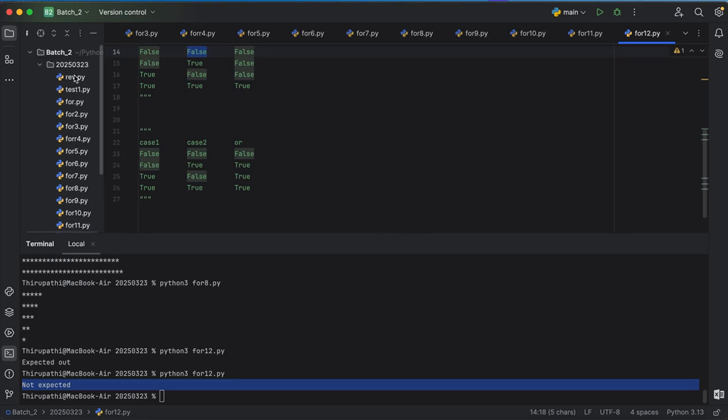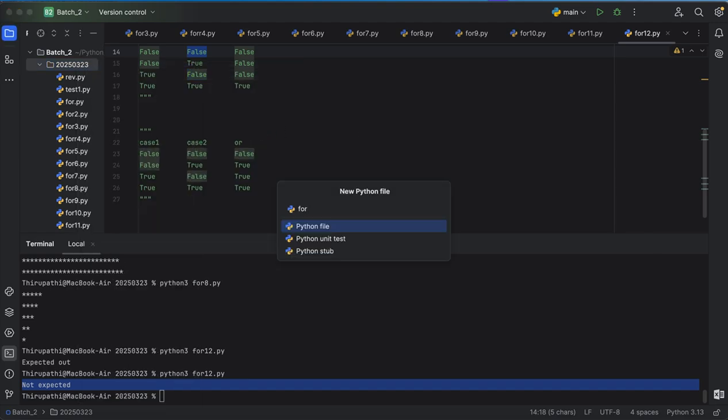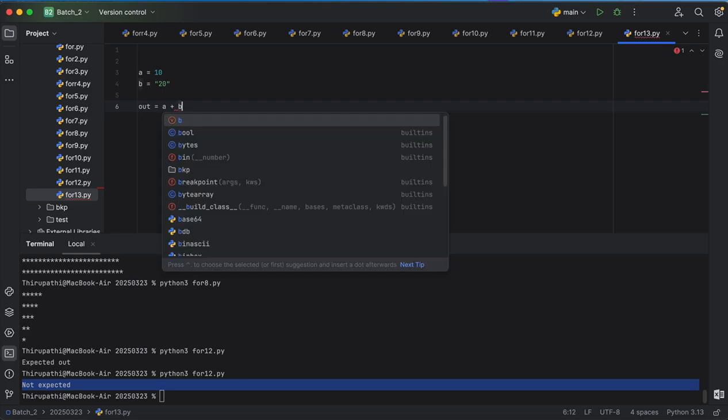Now let me tell you one more example. Here a equal to 10, b equal to 20. Now I want to add these 10 and 20. Can I do out equal to a plus b?